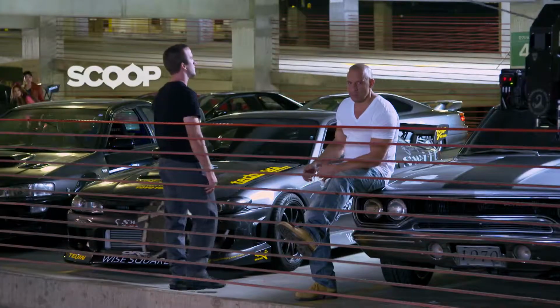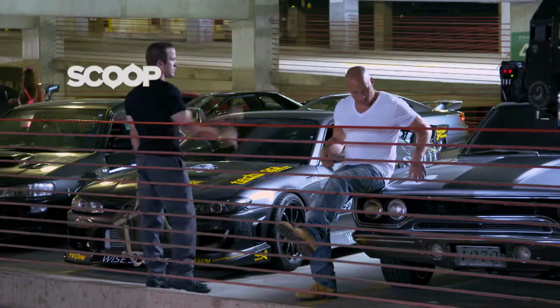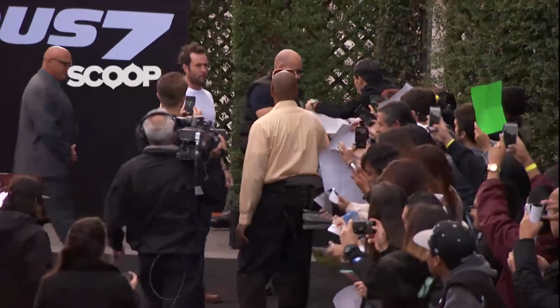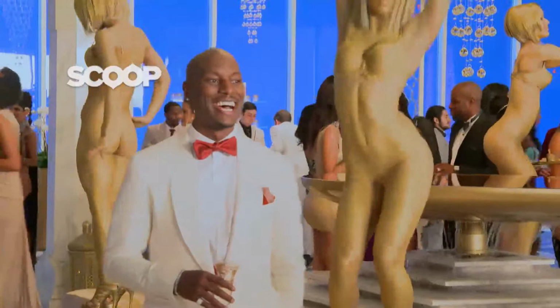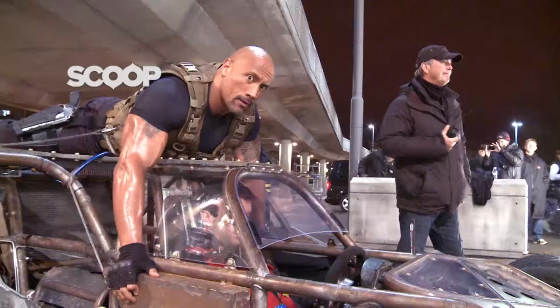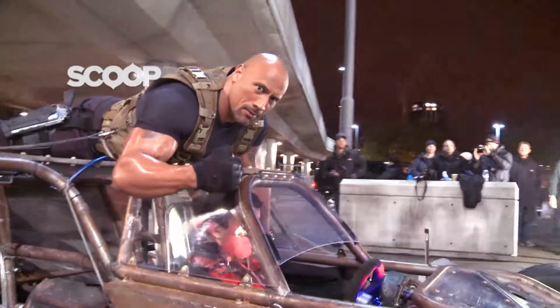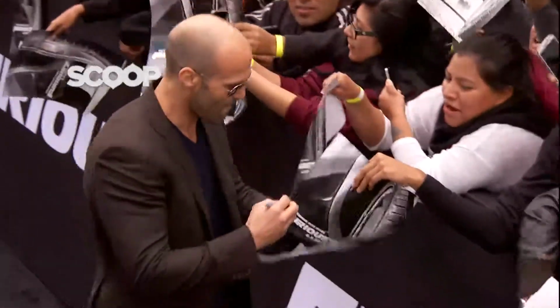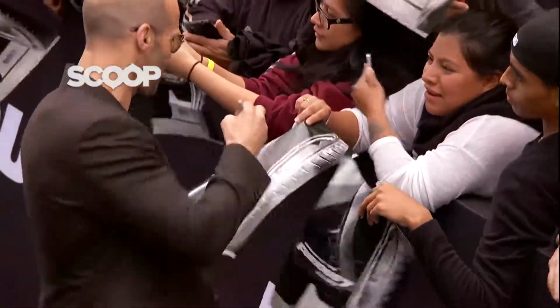The Fast and Furious franchise got off to a bit of a slow start, but over the past 16 years has grown to be a worldwide phenomenon. The films in total have made over $5 billion, and there are still 2 more titles on the way, as well as plans for a possible spin-off with Dwayne Johnson and Jason Statham. When that's been given the green light, you'll hear about it here first.